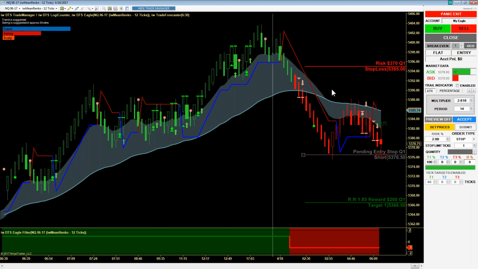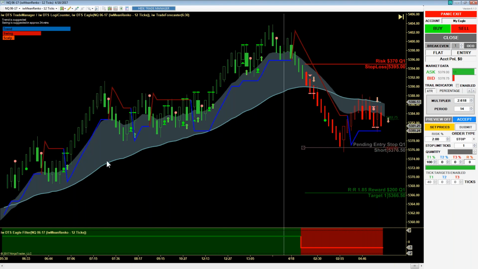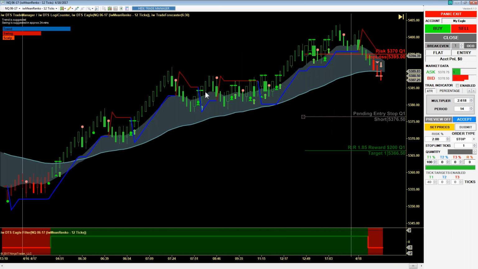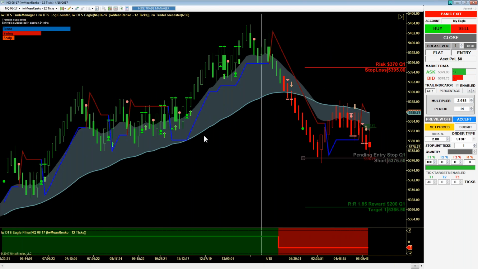Okay, so the market opening this morning, excuse me, still fighting off my cough. The market opening this morning off of a little bit of a gap lower. You can see yesterday's session, full-on bull session. And this morning here on the Eagle, we are getting a trend change signal. Our cloud has flipped over, and it's now producing our first in-sync signal.